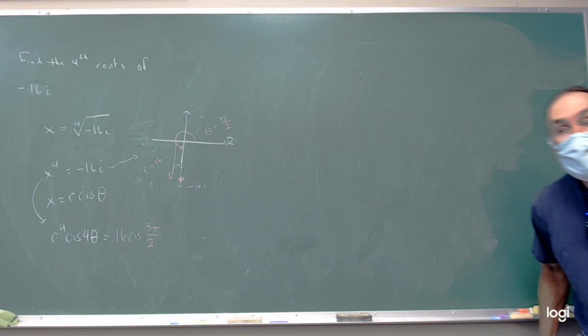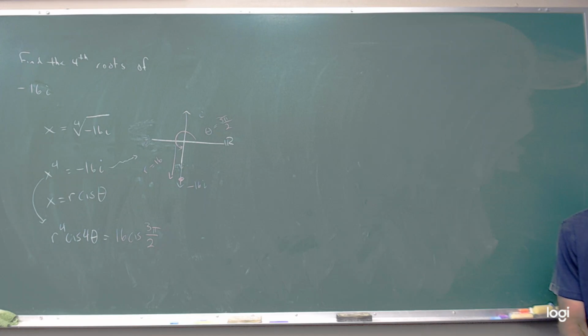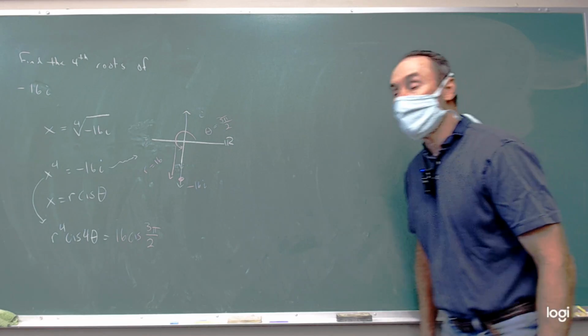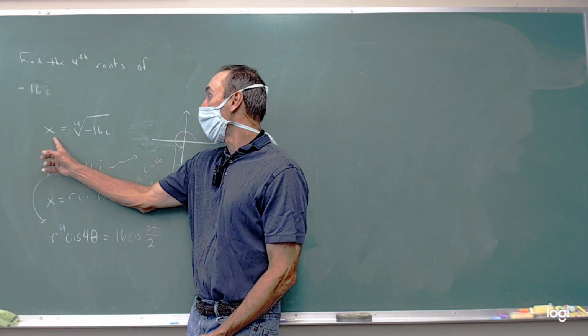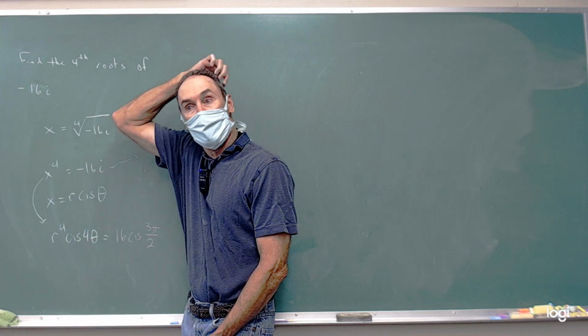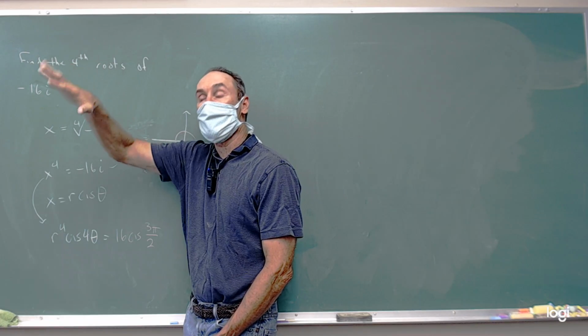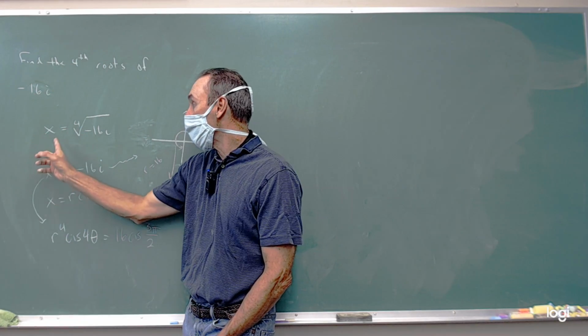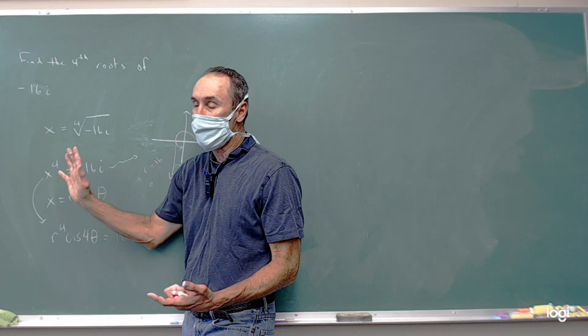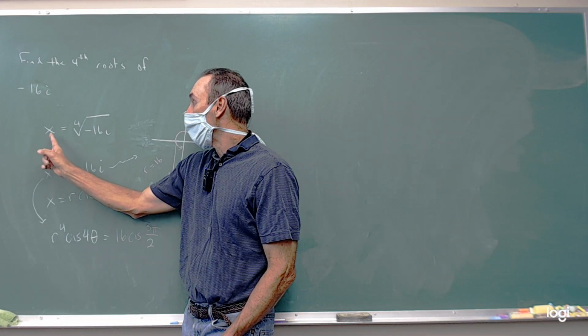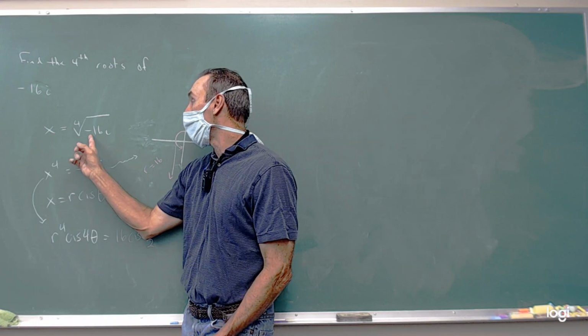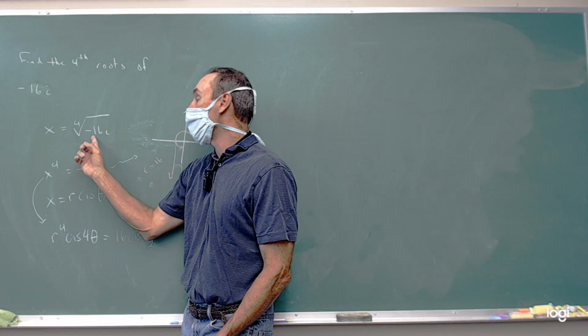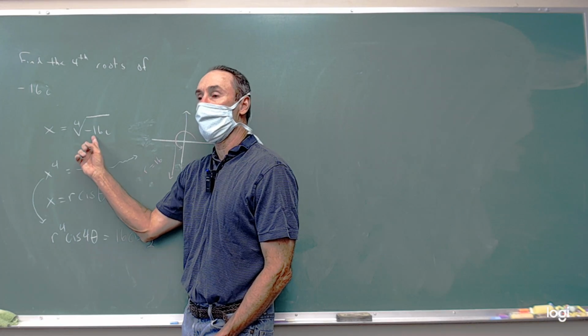How are you doing? It is confusing to start with. You want some help getting started? Yeah. So we're trying to find the... If you know what you're doing, go on ahead. If you're getting stumped along the way, I'll try to give you a nudge, because getting started is by far the hardest part. So we're looking for the fourth root of negative 16i. Yes. And we know there's going to be 4 of them.